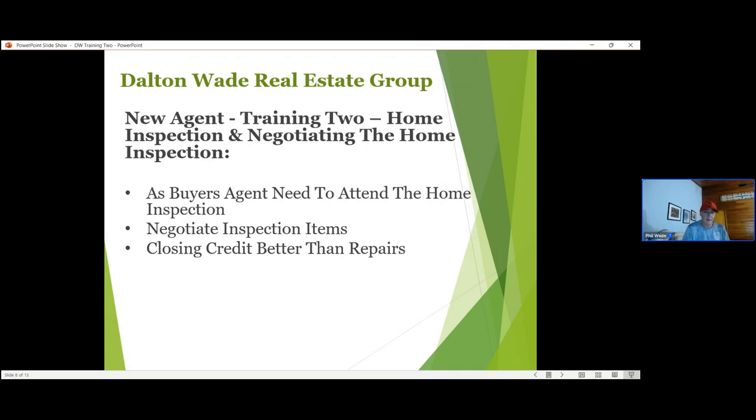Because what ends up happening is the appraiser, not the home inspector, but the appraiser for the lender, is going to appraise the property for value. But if it's FHA VA, he's also looking at condition. Conventional is much more lenient than FHA VA. Why? There's very little equity in the home. VA is 100%, zero equity to start. FHA is 3.5%. So HUD, who administers FHA VA, wants to make sure that house is in a certain condition.